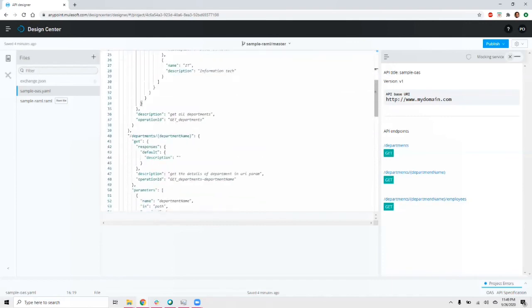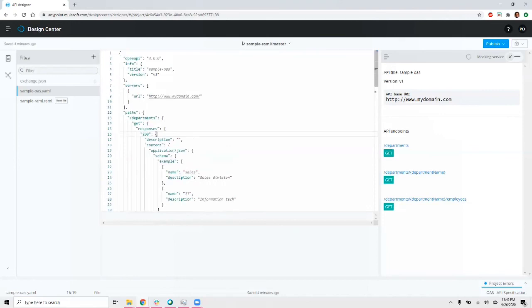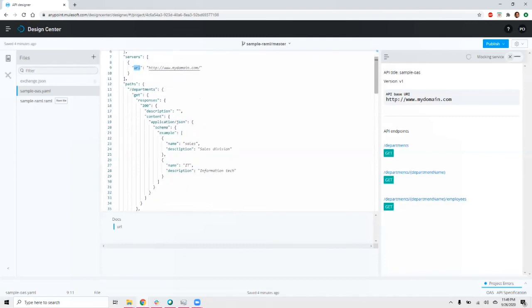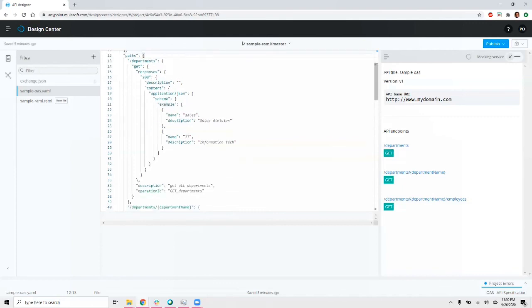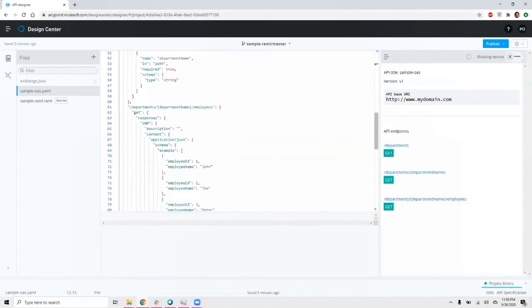So important things to note here are it's Open API specification. So here, instead of base URI, you have the servers tag where you put your URL, right? And then you have this paths attribute where you can define your endpoints, and then the hierarchy just keeps going on. So this is primarily using JSON to identify the language hierarchy, right?